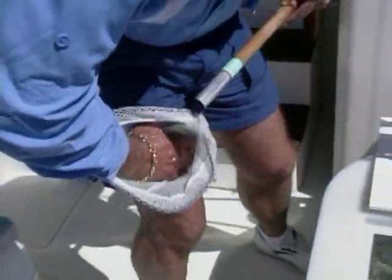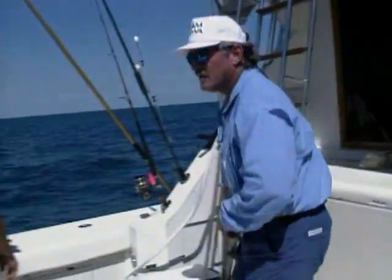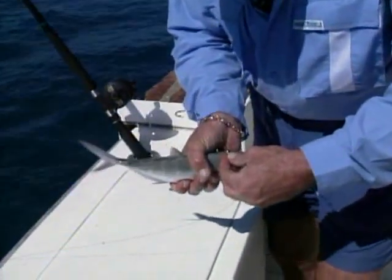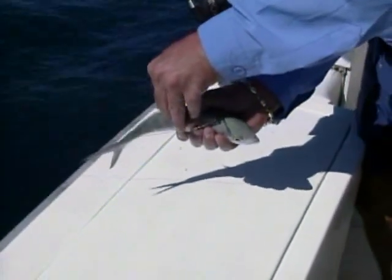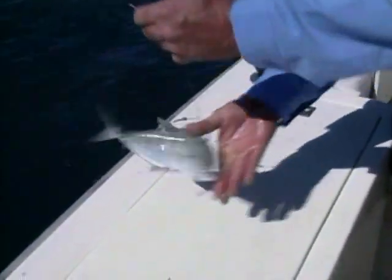Okay, got what I want. Oh, there we are. Now, this is the bait of choice. Again, if you can ever get blue runners, and blue runners are pretty easily found in most waters on the East Coast and the Caribbean, these will catch virtually every striking fish that swims, all the way from kingfish up to blue marlin. And we're going to use single hooks on this one, and I'm going right in the top of the head. And the amazing part about where you hook these baits is the fact that they'll swim virtually all day with hooks, like so. Get him out there and clear.